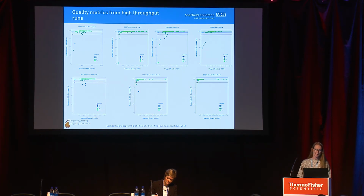You can see that our best results are on the S5 prime, although this doesn't really reflect a difference between models because they use the same chemistry. I think this improvement in terms of consistency and results is really just reflecting our lab becoming more familiar and well practiced in the protocol. But it's quite nice that by the very end we only had 1 sample borderline below 90% of bases with 50 times coverage.